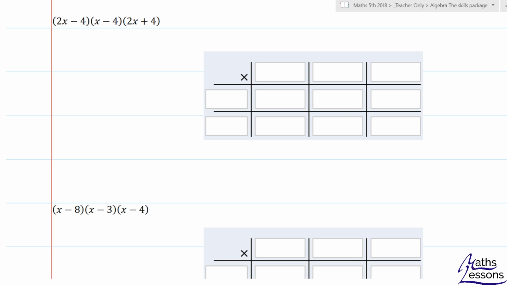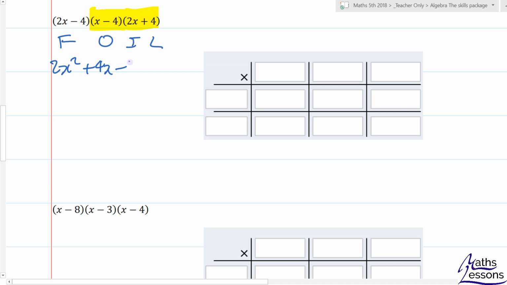Seconds. So let's do the same again. Okay, I'm going to again do the last two. Okay, so x minus 4 times 2x plus 4. So I'm going to do my first, outer, inner, last. Didn't do the same two as me to start with. It doesn't matter. The answer will come out the same at the end. So we've got x times x. Then we've got the outers plus x, the inners minus 8x, last is 15.